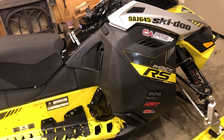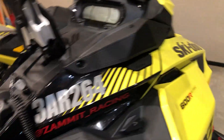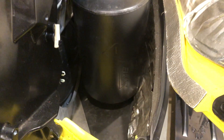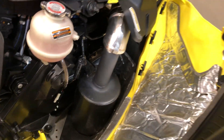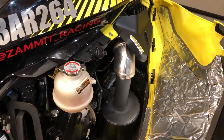On the RS I forgot to mention — it's got like 3,500 kilometers on it. This XRS has got 4,200 kilometers. This thing's got a Jaws trail can on it. It actually sounds pretty good, not too loud — quiet at idle and mid range, unless you crack it wide open. It sounds really good when you hold it wide open. I've also got the Polestar added on. That's pretty much it for this sled, everything else is basically stock.